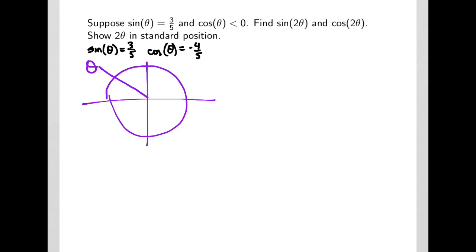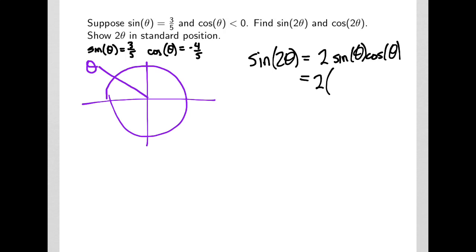The fourth part of this problem, given the same angle, is to find the sine and cosine of 2 theta. And so here we'll use the double angle formulas. The sine of 2 theta is sine theta cosine theta plus cosine theta sine theta, or 2 sine theta cosine theta. And since we know the sine of theta was 3/5 and the cosine of theta was negative 4/5, we get that the sine of the double angle is 2 times 3 is 6, 6 times 4 is 24, and negative 24/25ths, which is, wow, that's amazingly close to negative 1.